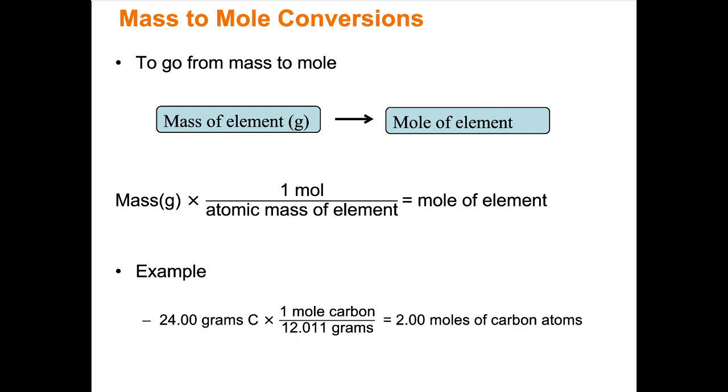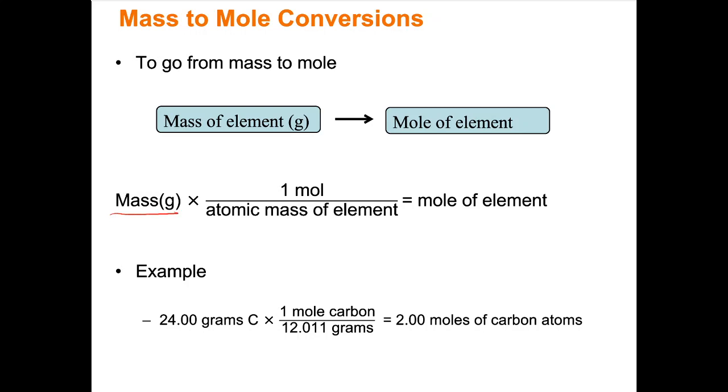We could say that I want to react this much mass with this much mass. But if we wanted to make sure our reaction is complete, or if we want to determine how much we actually need and make sure we have enough, that kind of thing, we have to go into moles. And the way we do this is just by going through the atomic mass.